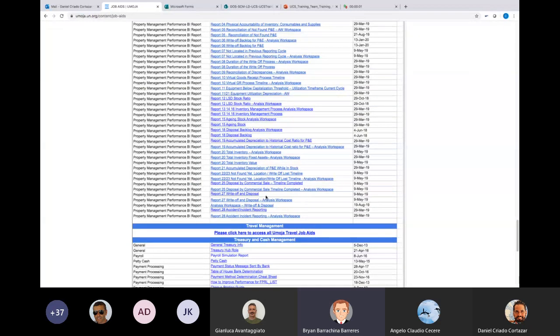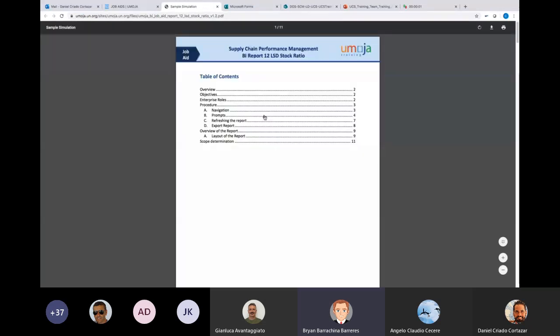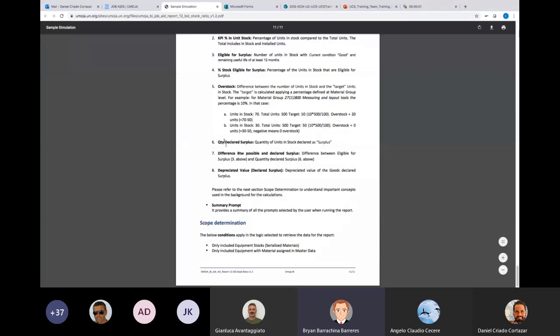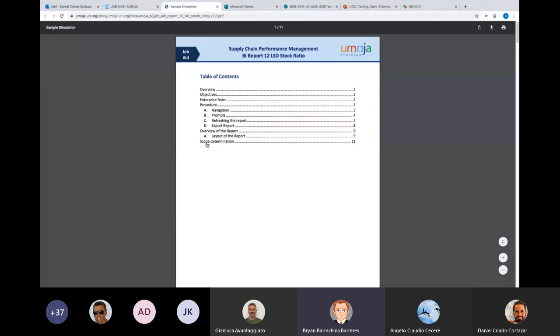So it's always interesting to look at the report first, understand what's being filtered out, what the report is supposed to give you, and even looking at these job aids, you can actually see what to add to the report to get exactly what you want. So you're both right in the sense, right? The human error of putting in the wrong data in the prompt will give you the wrong answer, but the reports are really giving you what it's telling you it's giving you, right? Like the stock ratio of a specific business area.